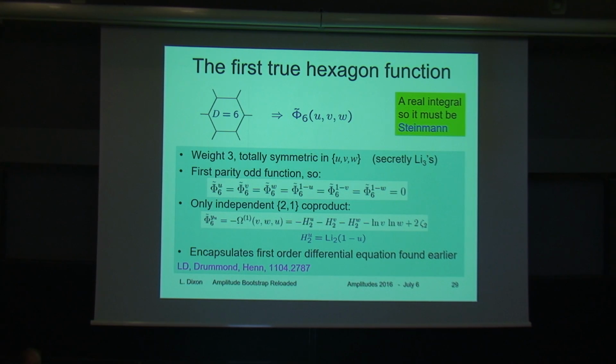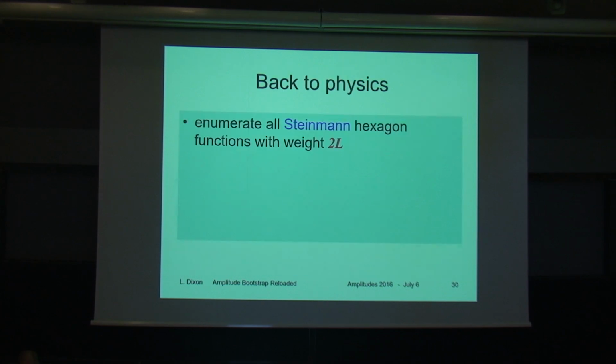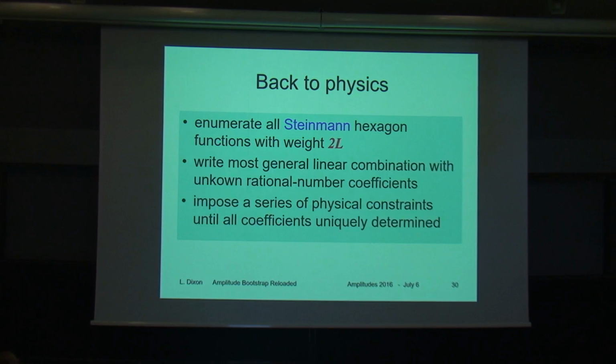Some of them are higher loop integrals, where you can find various integrals that appear in the representations from the BCFW on-shell relations. But now I want to go back and tell you a little more about the combinations that we want to write down in order to describe these amplitudes. So we're going to enumerate these functions. I'll show you how many there are in a table in a second.